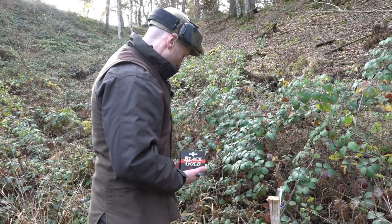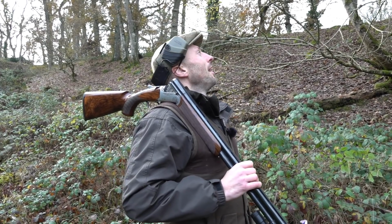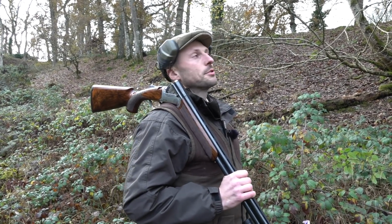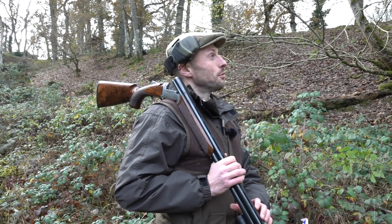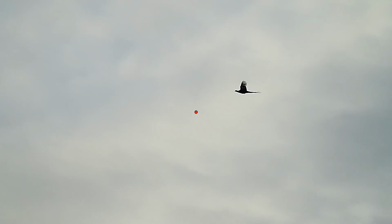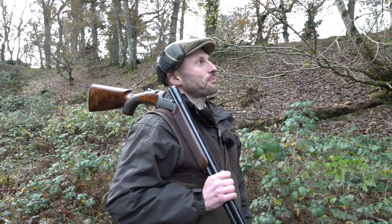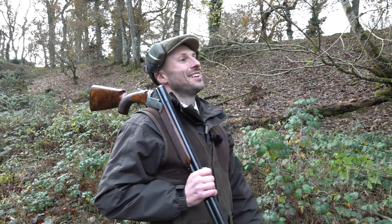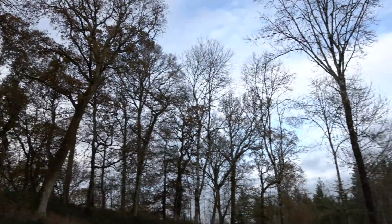So here we are in the second drive. We're actually a back gun. We've got another line of guns just in front of this little esker, and a lovely traditional looking forestry drive. Just had a quick look at the shot cam footage from the first drive, and the couple of birds I shot at, I was well under them, a foot or more under them. So I think it's probably because there's quite a lot lower stock than I'm used to. So I'm going to give myself the kiss of death now. I'm going to shoot better this drive, because I know to pull up into the bird a little bit more. But anything we get here should be nice.